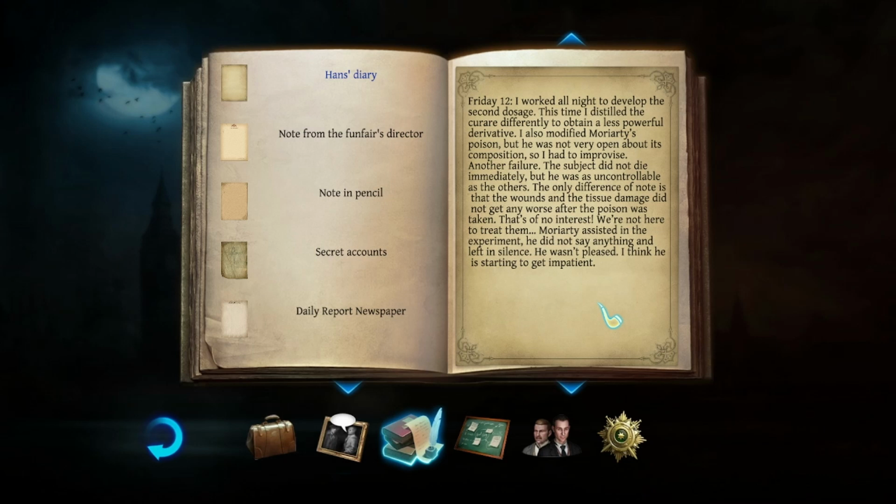Another failure. The subject did not die immediately, but he was as uncontrollable as the others. The only difference of note is that the wounds and the tissue damage did not get any worse after the poison was taken. That's of no interest. We're not here to treat them. Moriarty assisted in the experiment. He did not say anything and left in silence. He wasn't pleased. I think he is starting to get impatient.